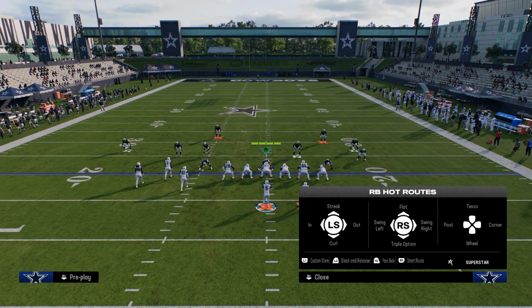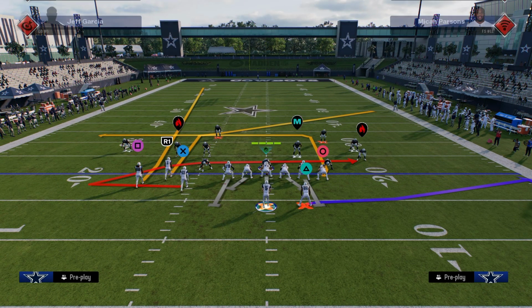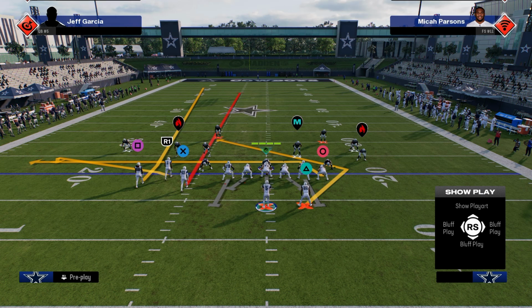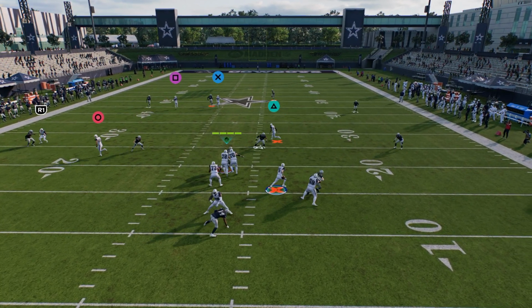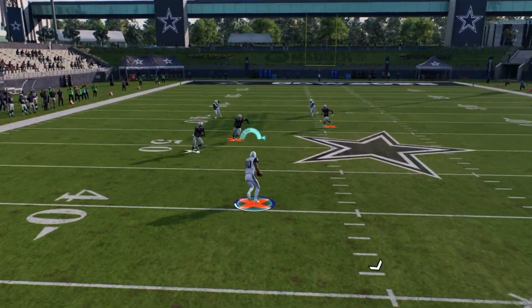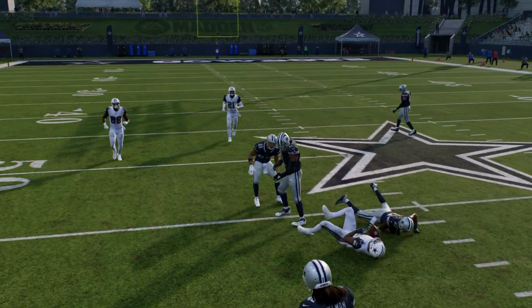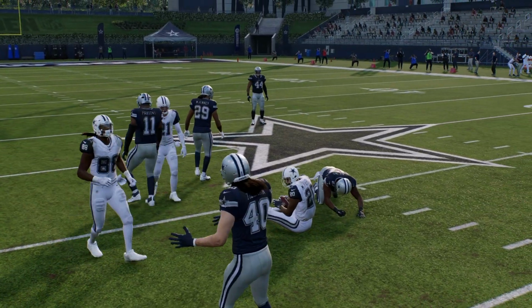So with this setup, you can also do this if you want a little bit more of an underneath setup like that. There's nothing wrong with that either. As you'll see here, the running back gets into a nice soft spot if everything else gets covered. So you have that stuff going for you within this formation.